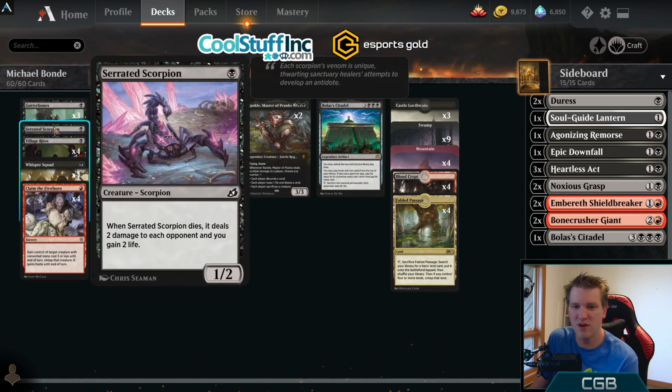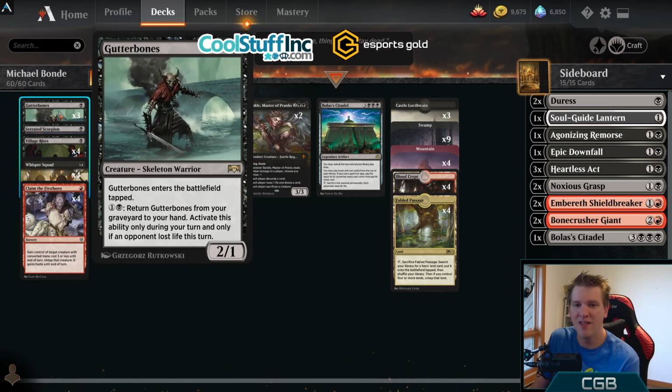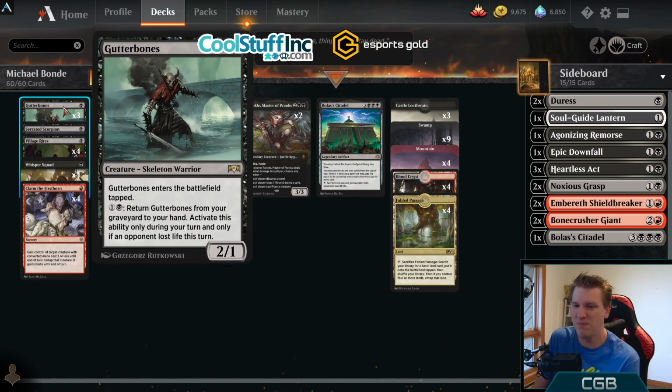Gutter Bones, 3 of those, 1 Serrated Scorpion. Why? Why would somebody do this? The answer is that late in a game, you want a Serrated Scorpion, because if it dies, you want that damage. Gutter Bones is unlikely to hit the opponent late in the game. It comes down tapped, can't even block or trade, and the opponent usually has defenses set up, so you don't get in with your 2-1. But you want the Gutter Bones early.